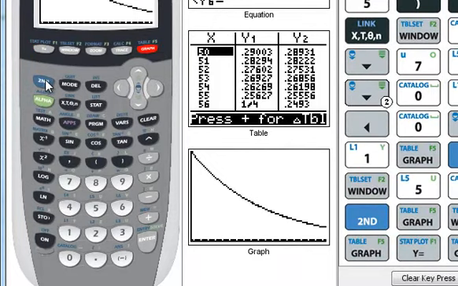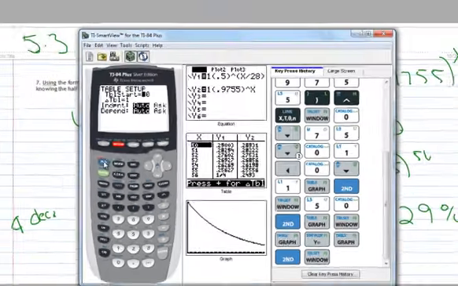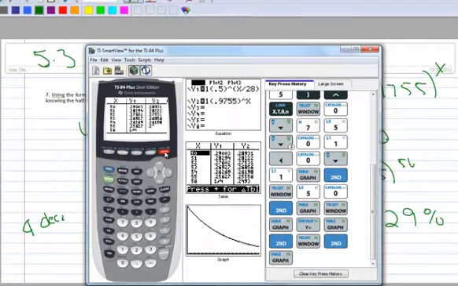And then let's go ahead and solve that problem for how much is left after 50 years. So you're going to go to your window setup and you're going to type in 50. And then you're going to go to your table, and so y sub 1, that was my half-life formula. That gave me 0.29003, which is 29%. And y sub 2, which is my exponential form, gives me 0.28931. And of course, I would round that off also to 29%.